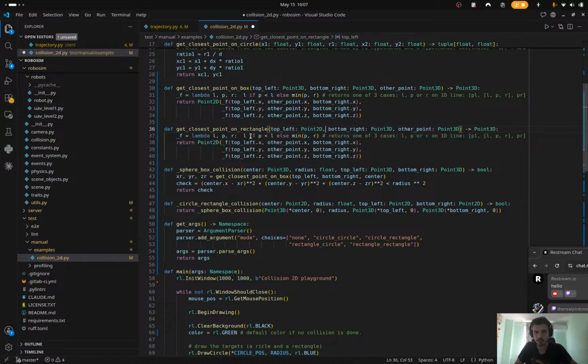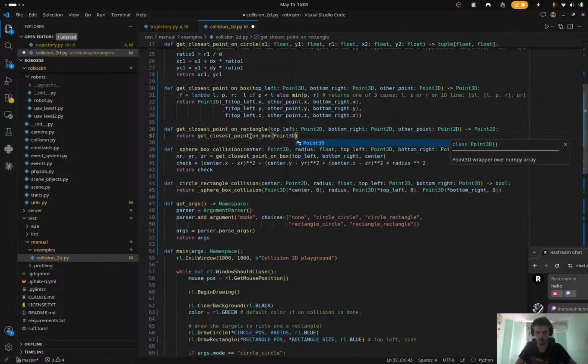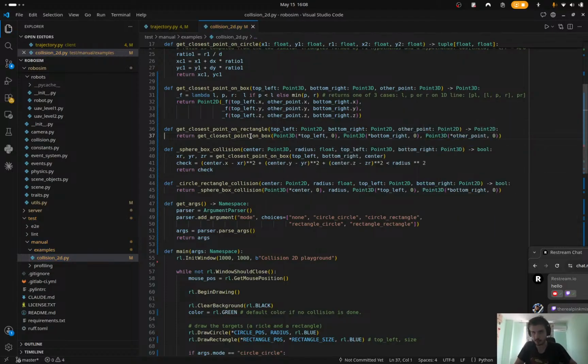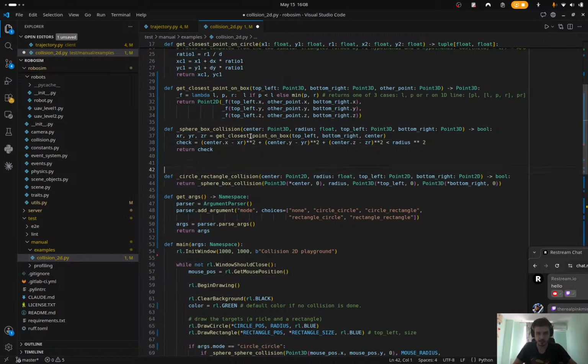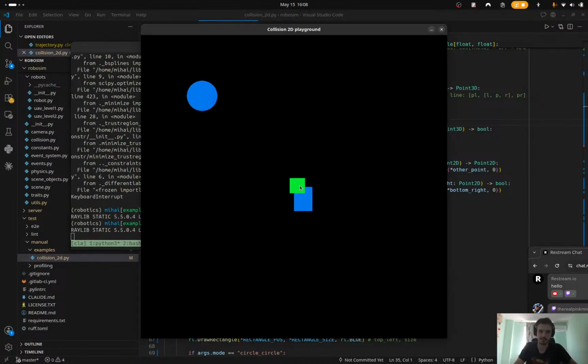Top left 2D. Yeah, it was used just to print stuff, so something to get closest point on box and just convert everything to 3D. Point 3D, top left 0, point 3D, bottom right 0, point 3D, other point 0. Well, as you can see, these are just wrappers on the 3D, and the 3D was basically created from the 2D, so everything is okay.